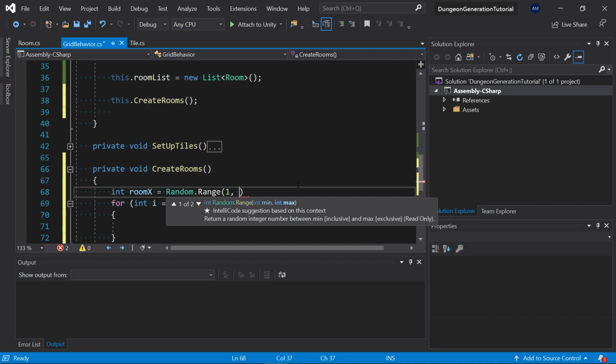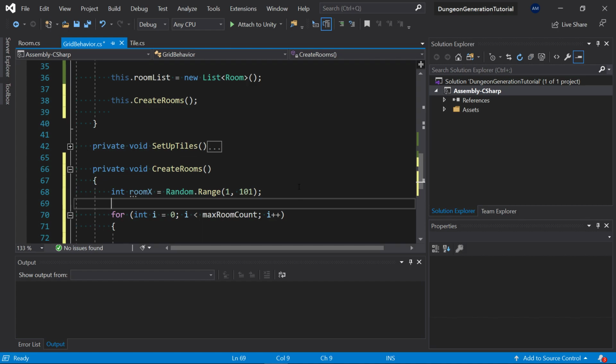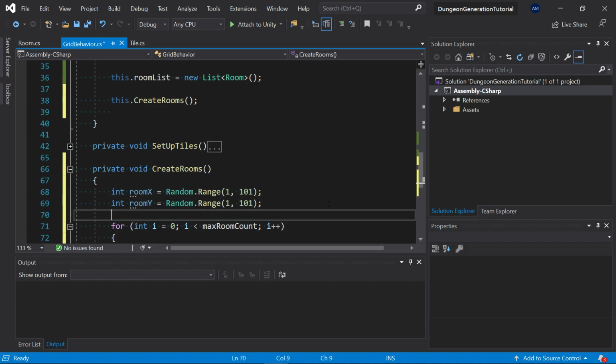Now, because we did a grid of 111 by 111, I'm going to set this number to 101. When you do random.range, it excludes the number at the end. It does 1 before it. So this is going to randomize a number between 1 and 100. So we're going to do that. We also want to do the same thing. This would be for the x position. We also want to do the same thing for the y position. Okay. For the y position. So now we have that. It's going to generate a number there.